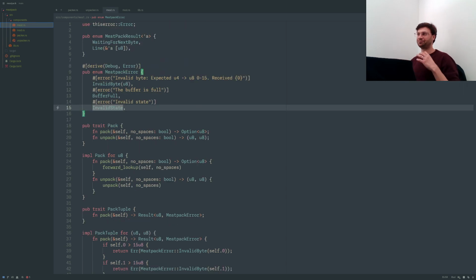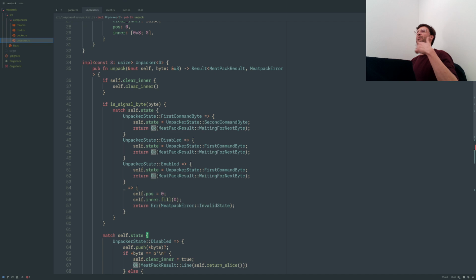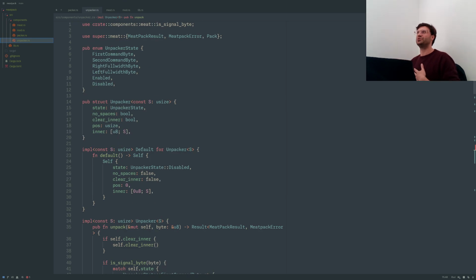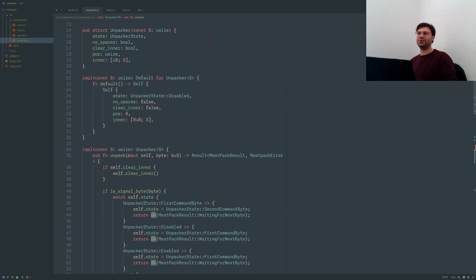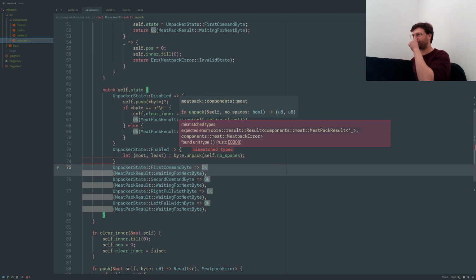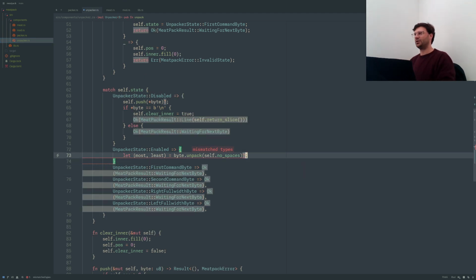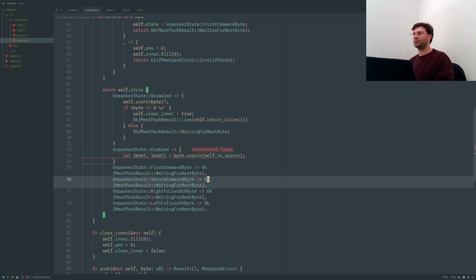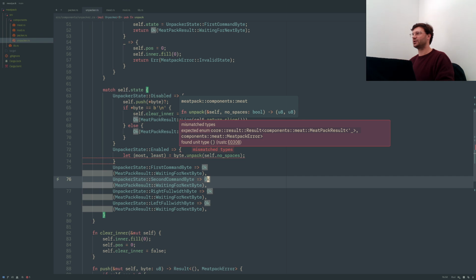And we also created a trait on U8 called Pack, which gives us the unpack function and makes it available to any of the U8s where we import that trait at the top level. So we've imported Pack at the top level, so any U8s present in this part of the code, we can use the unpack function. We also need to question mark that to return types.